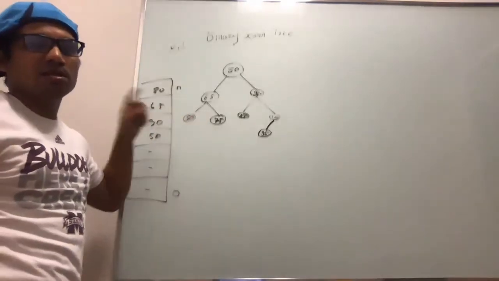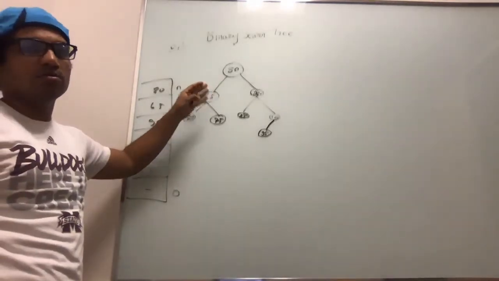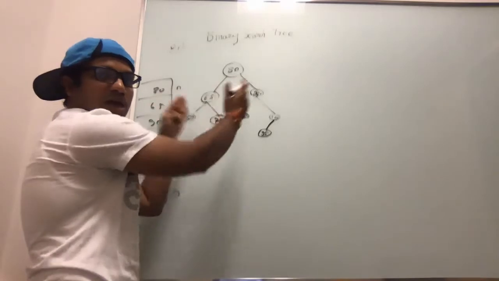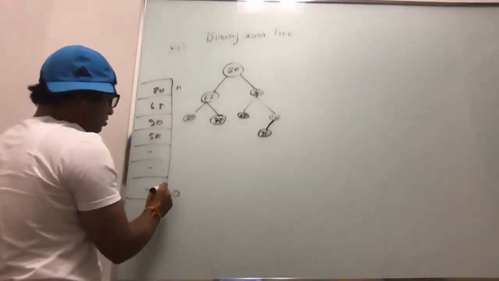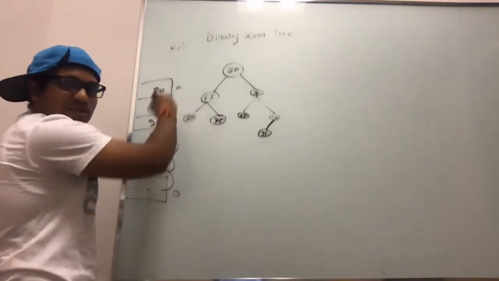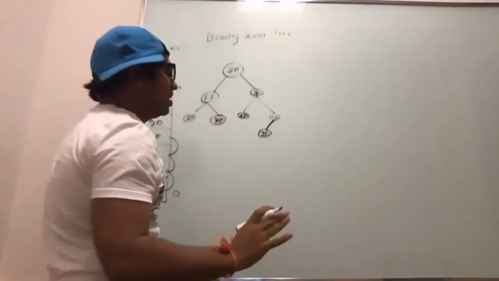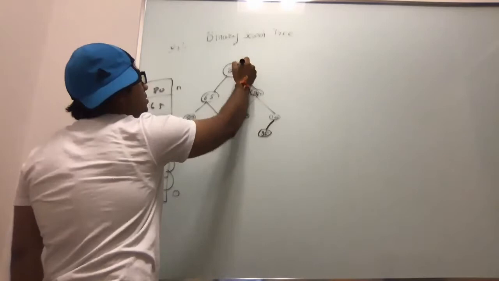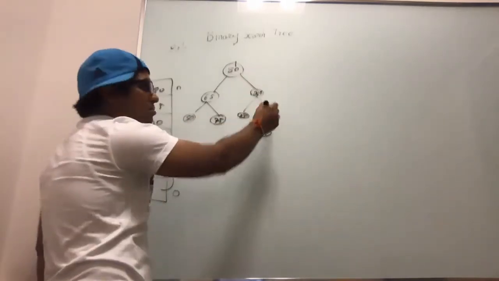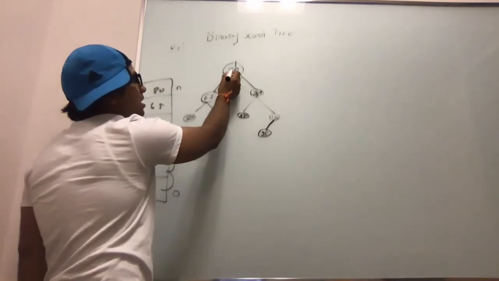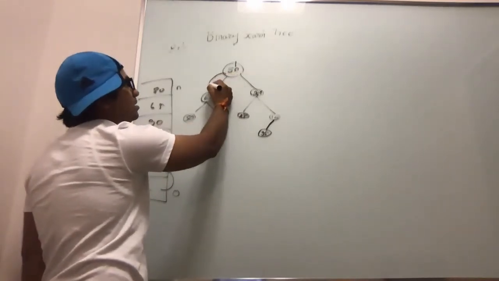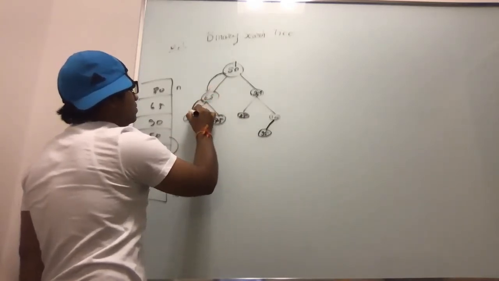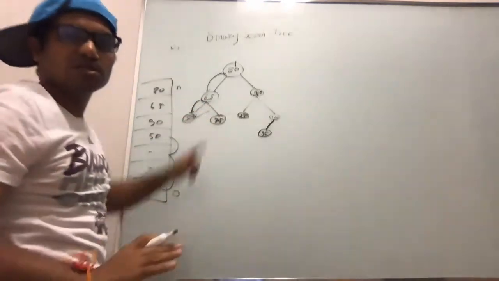But in this case, since you know the rule, it will give you logarithmic search time, which means each time it cuts your search in half. In an array with 100 elements, you would iterate and check if your value matches. But here you don't have to do that. For example, you are looking for 50. You come here, you won't even touch or go to these nodes. You would say, hey, 50 is lesser than 80. So jump here. 50 is lesser than 65, so jump here. 50, you got it. Your search is done in 3 steps.